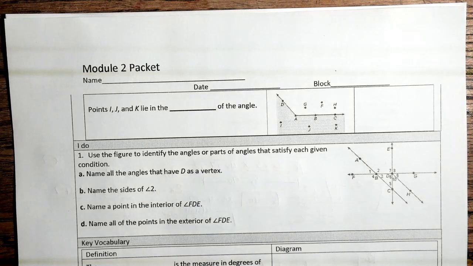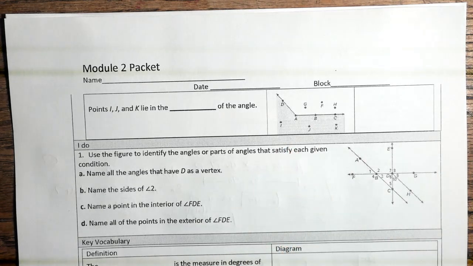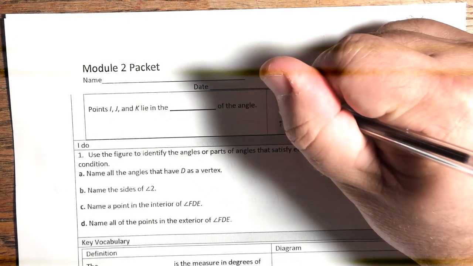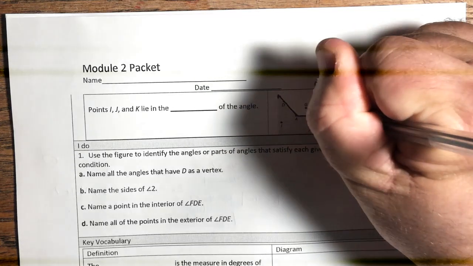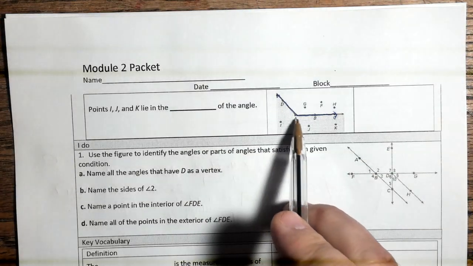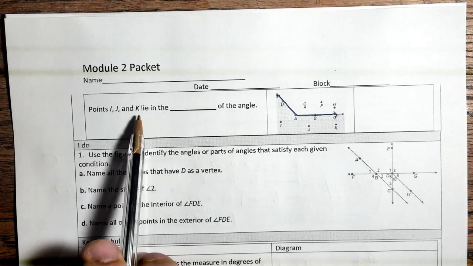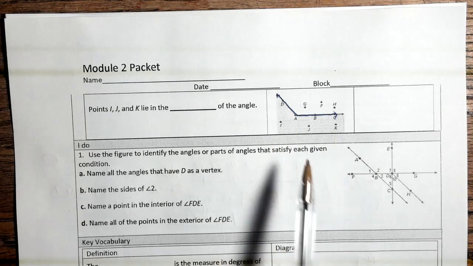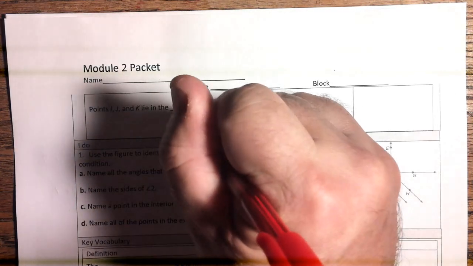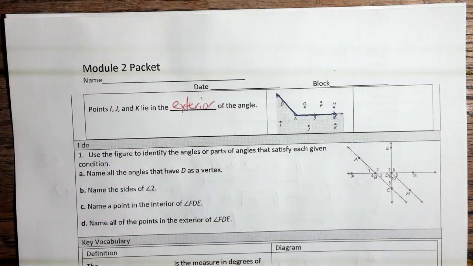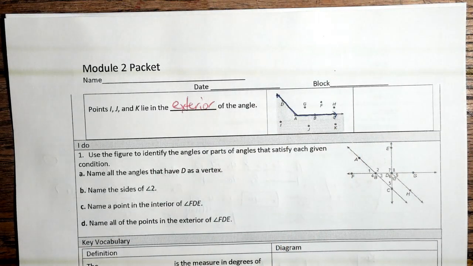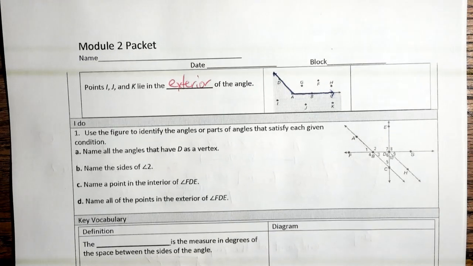Okay, I had to flip to page 2. You guys will still be at the bottom of page 1. My copy didn't print correctly. So, still looking at the same angle. I'm going to color it in like we had on the previous page. So, D, A, B, C are on this angle. Points I, J, and K lie on the exterior of the angle. So before, where the angle bends this way, that was the interior, this is the exterior. Alright, you guys will flip to page 2.